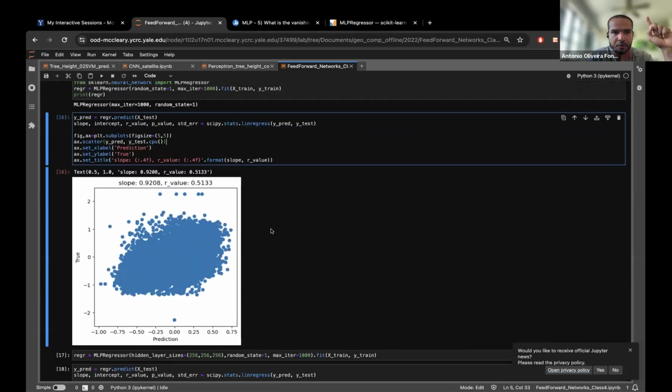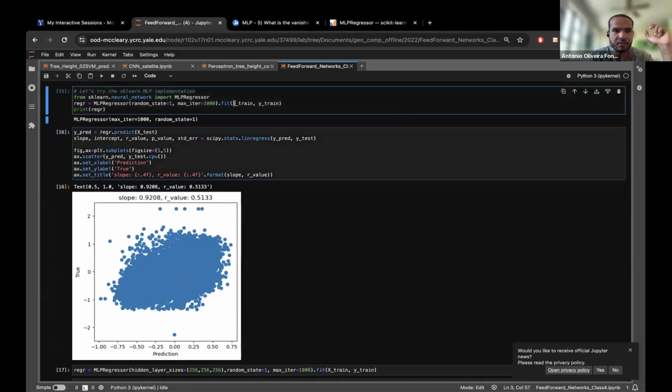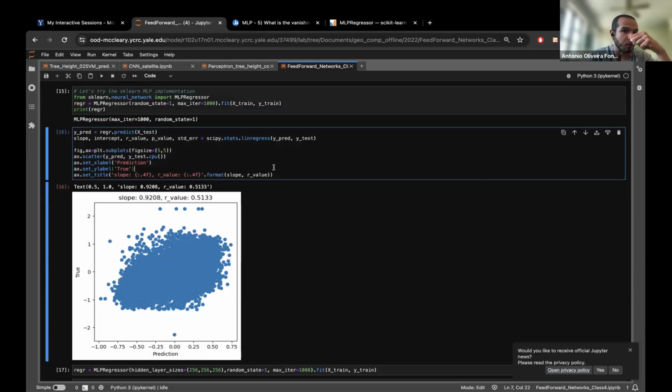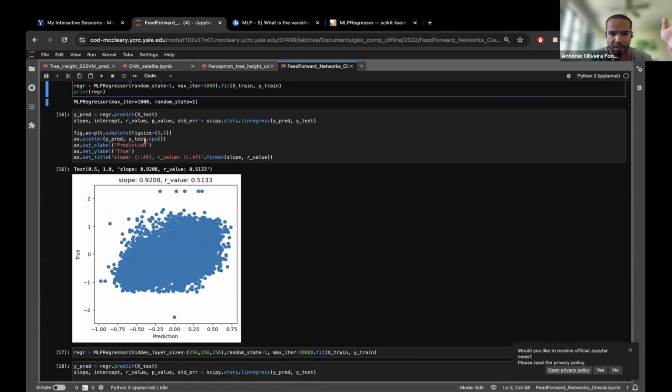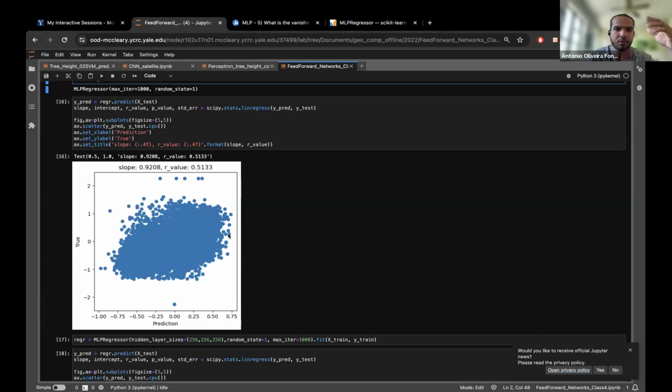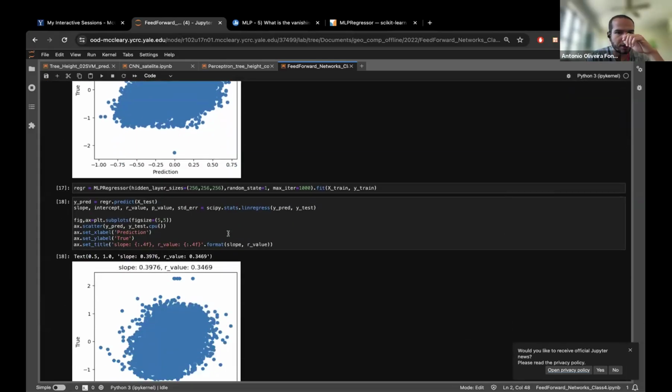In terms of R value, the performance is relatively good, right? Keep one thing in mind: one huge disadvantage of MLP regressor is that everything done through sklearn is done on CPU, right? So if you're trying to analyze a ton of data, this is extremely slow. One thing that I would say is good about using the MLP regressor is that it's a very nice way to troubleshoot architectures, depending on the problem that you're dealing with. If you have a really large model that you're going to define through sklearn, it's going to be way too slow, so it's not worth doing. Overall, the best approach is to use PyTorch, right?